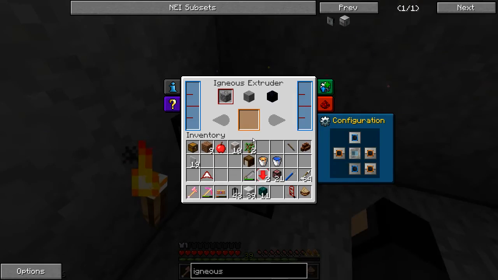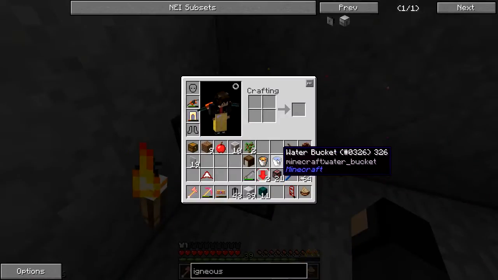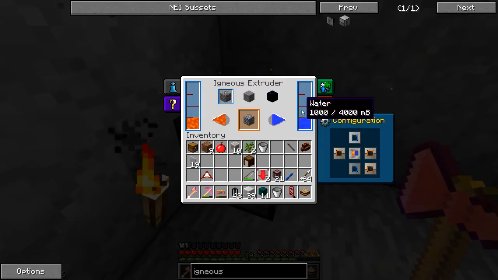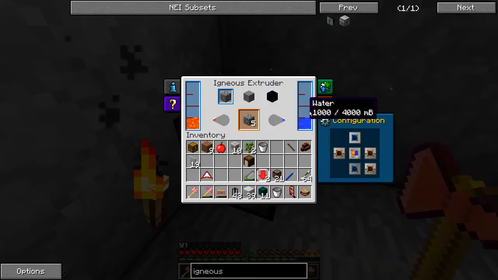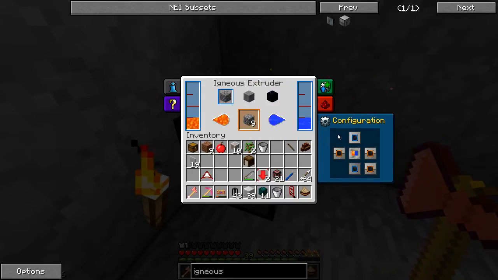Igneous Extruders can produce cobblestone, stone, or obsidian. They produce cobblestone basically for free, except that you need to give them a bucket of water and a bucket of lava. And if you're producing cobblestone, the lava and the water will not get used up. If you want to produce stone or obsidian, it will use up these two sources. Stone uses up a little bit of both, I think, and obsidian uses up a whole bucket apiece. But cobblestone is free, and no energy requirements either, which is very nice.